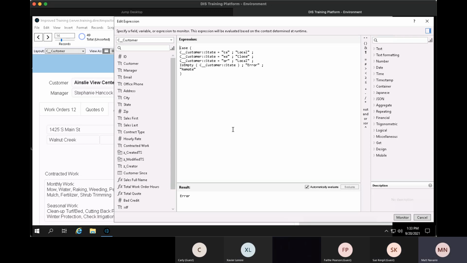So FileMaker will short circuit, and the first true line, it just shows you that result, and that's that. In this case, it's not actually possible for more than one of these things to be true. Right, so it either equals that, this, or it's empty, or it's none of those things.